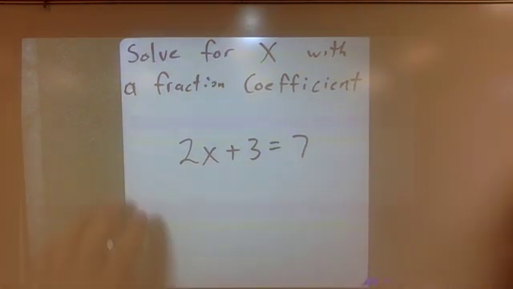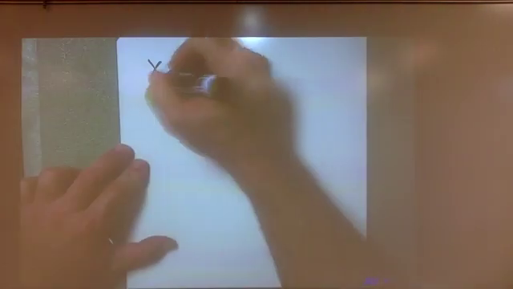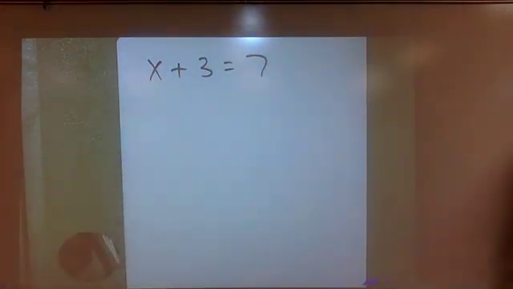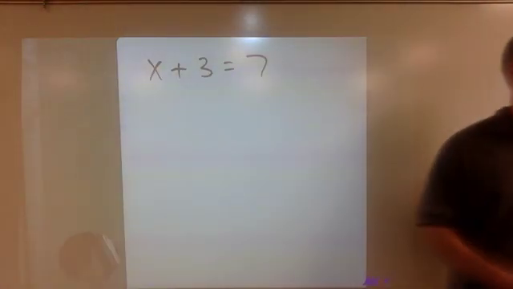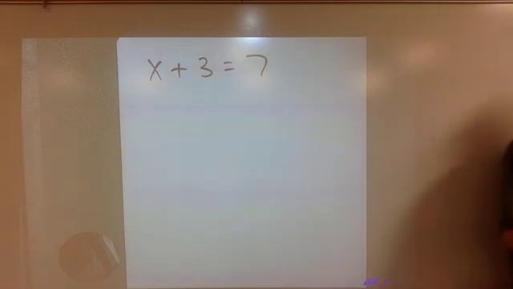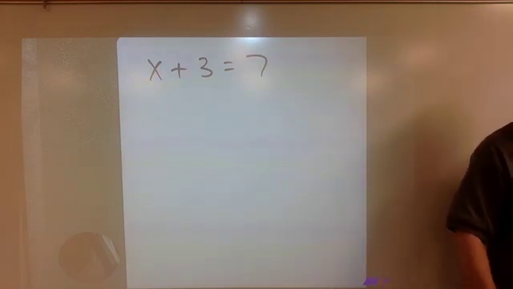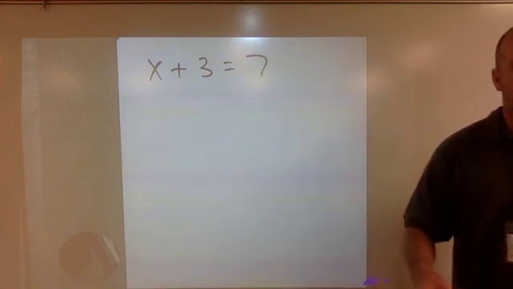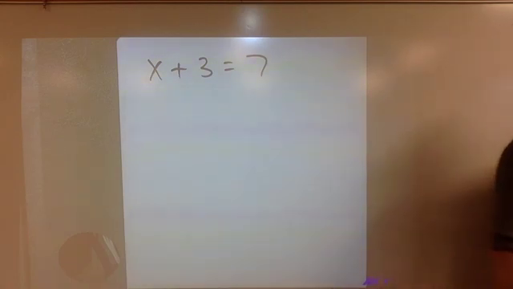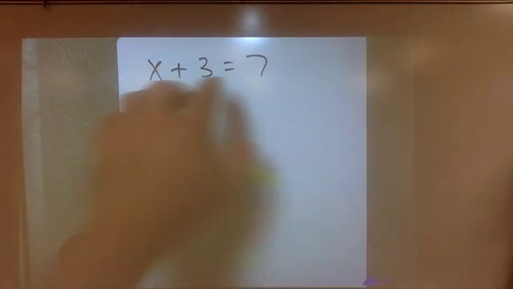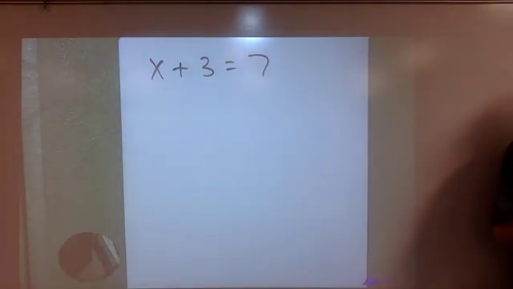So instead of just jumping right into that, I'm going to start from the beginning and try and explain the concept of how you solve for x without necessarily just telling you what the rules are. I'm going to explain to you why the rules are what they are. So let's start off with something simple like x plus 3 equals 7. And right away in your head, most of you probably know that x is 4 because this is a puzzle. Algebra solving for x are all puzzles. They're all mysteries. What is that mystery variable? What number goes in for x to make this a true statement? It's 4. 4 plus 3 equals 7.